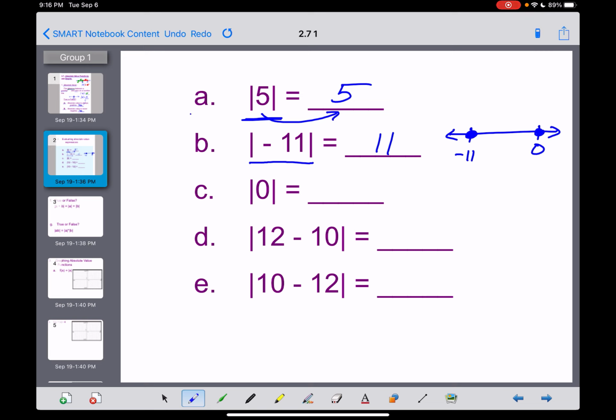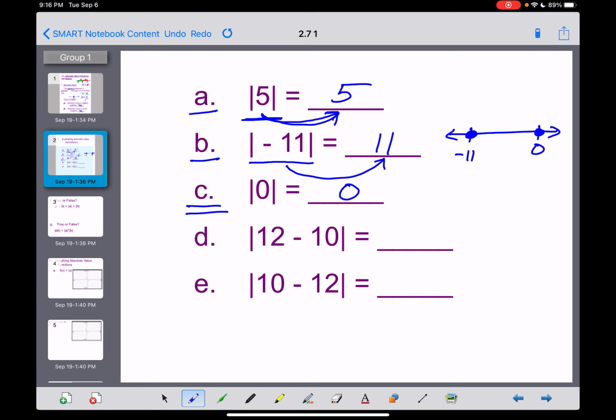So we just said in example A, absolute value has no impact at all on a positive number. But in example B, if you're taking the absolute value of a negative number, you take the opposite of that negative number and it turns positive. Okay, we already talked about C. The absolute value of 0 is 0. That would be the one case there where absolute value is not positive.